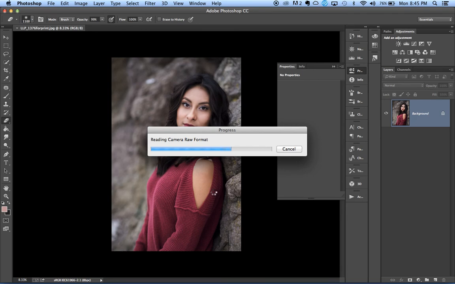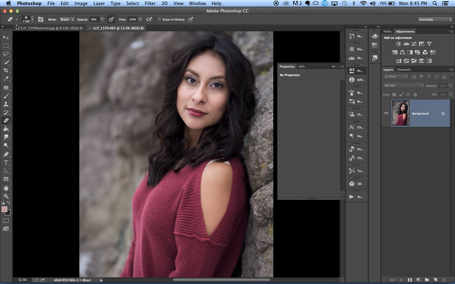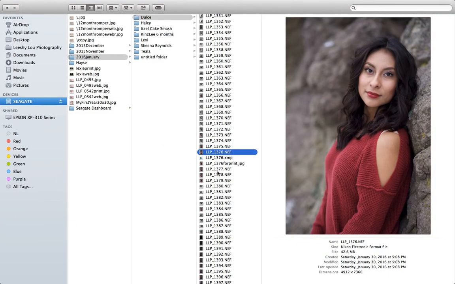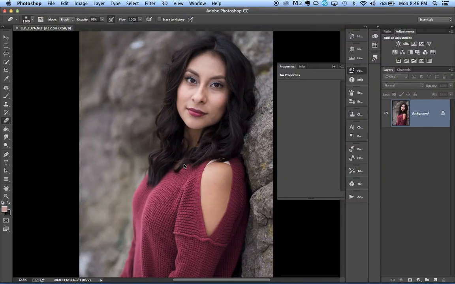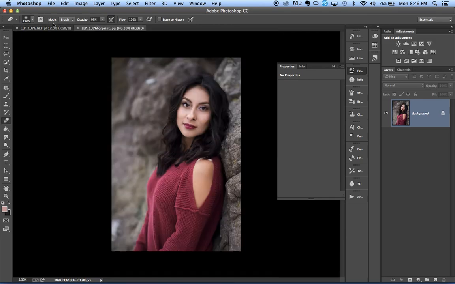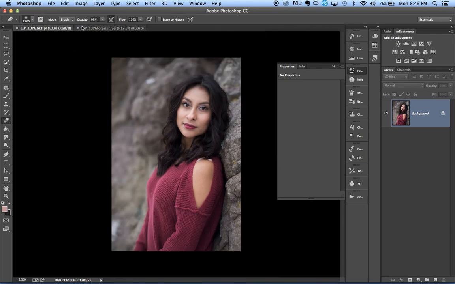My computer is being so slow tonight. So there's the before. Oh, whoops. I just exited out of that one. And there's the after. Not a big, huge difference, just more polished and refined.